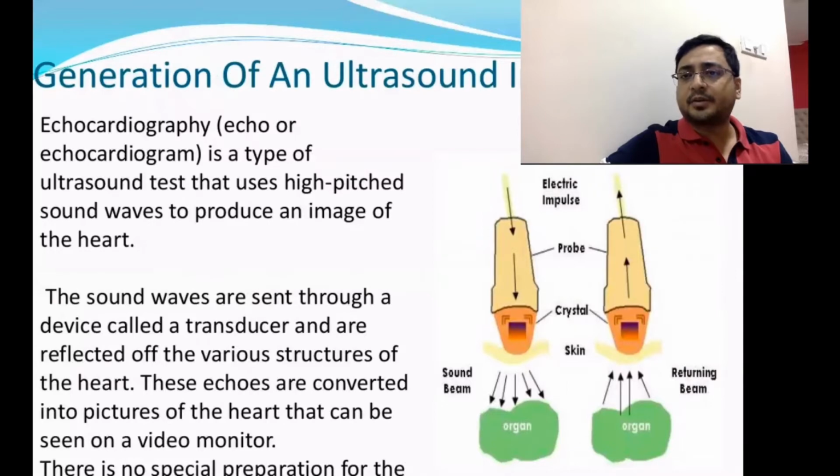So how does cardiac ultrasound actually use the principle of sound waves? Echocardiogram is a type of ultrasound that uses a high-pitched sound wave to produce an image of the heart. You can see two images on the right side, which are basically the transducer or probe. It is comprised of a piezoelectric crystal that is situated in the foremost portion and emits the sound beam, and it traverses through the body parts, ultimately getting reflected and captured again by the same transducer, and this is ultimately converted by a processor to the live or real-time image. And this is how the echocardiogram is practically recorded, principle wise.